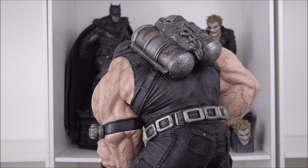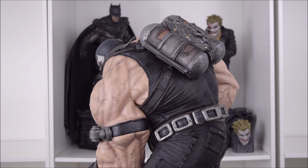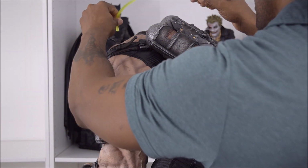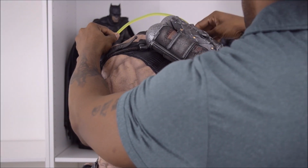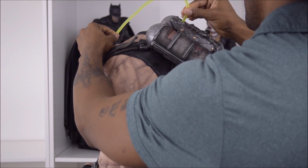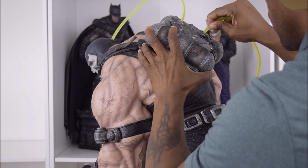Last but not least, we're gonna assemble the cables to Bane's venom tank. Okay, the first cable is gonna be a short cable, going from the back of his head into the top hole in his tank. The second cable will be the longest cable, going from the second hole in the bottom of his tank.